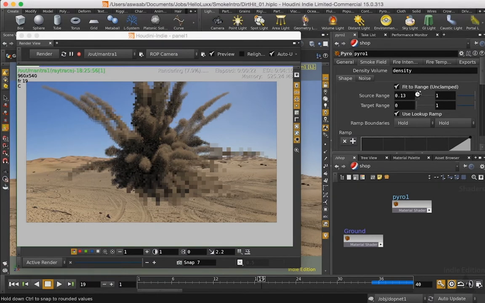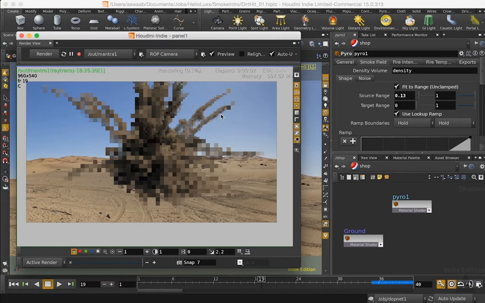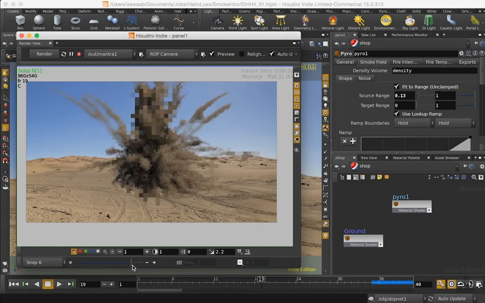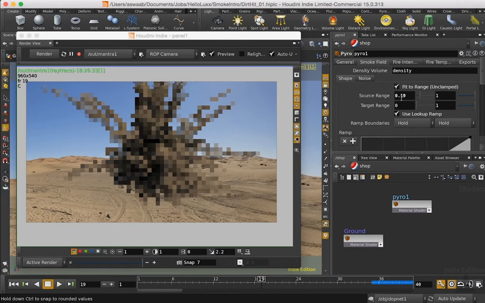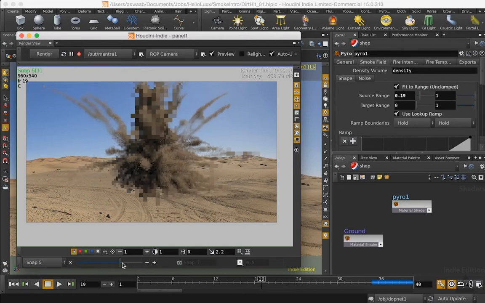Maybe I'll start playing with some of these sources here, source range, to try to clamp some of that back down. Keep in mind, when we start clamping the low end, we're going to have a pretty harsh falloff in terms of this dissipation.